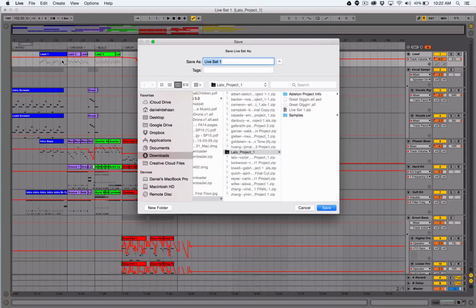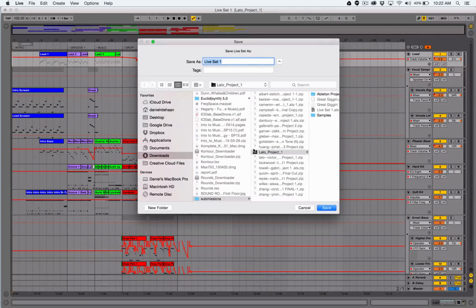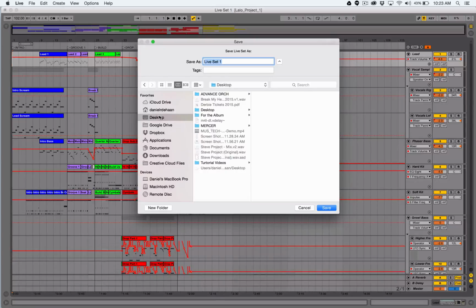So here we can already see an example of Ableton is taking me to my computer's download folders, submissions. It's going into these places that I would probably not think of to look for my project ever again. So in this case, I'm going to go to desktop. This is a place where it's really easy for me to find things. And I'm going to save this as my last name space dash project dash 1, and I'll probably give it a version number because I'm still in progress, I'm still working on this. I want to keep track of things.